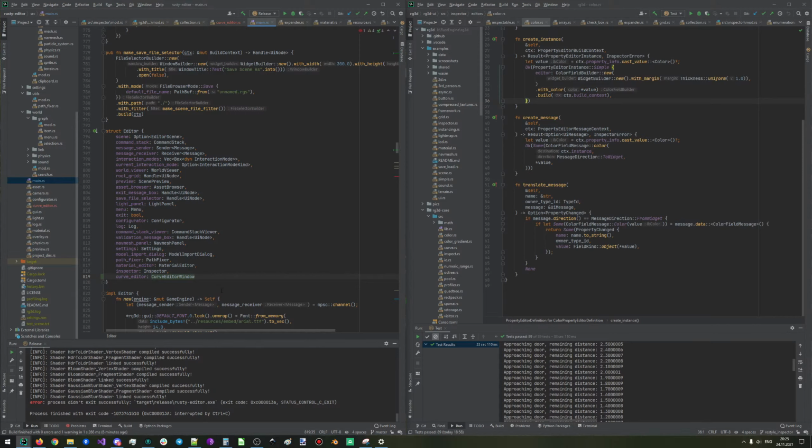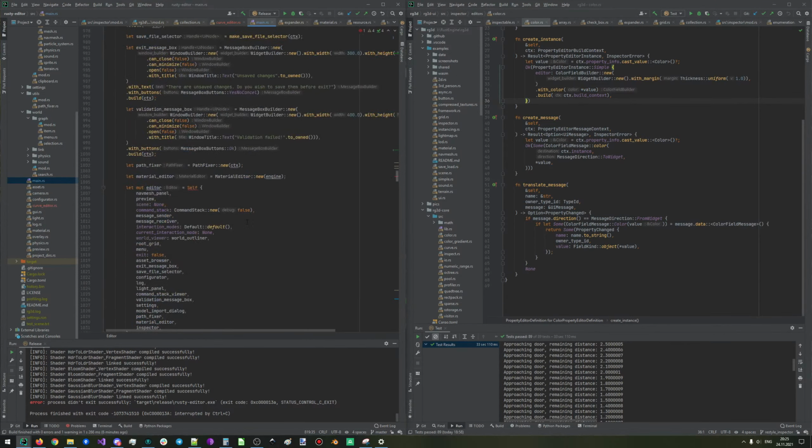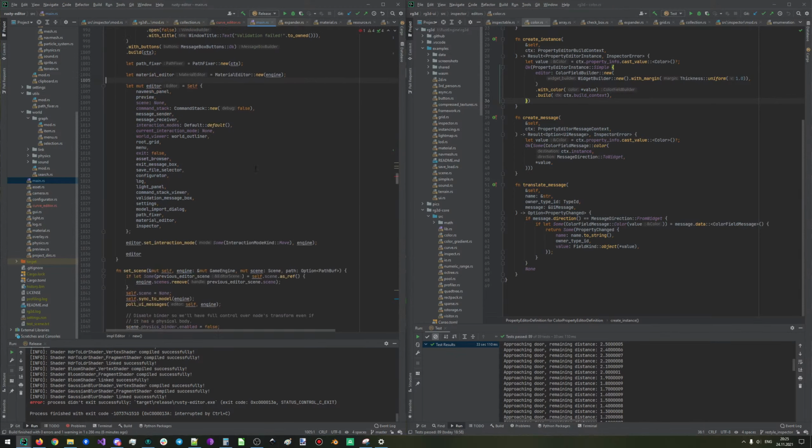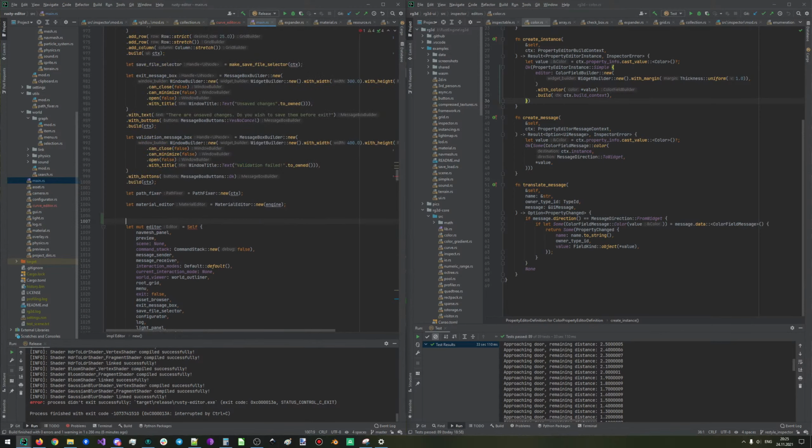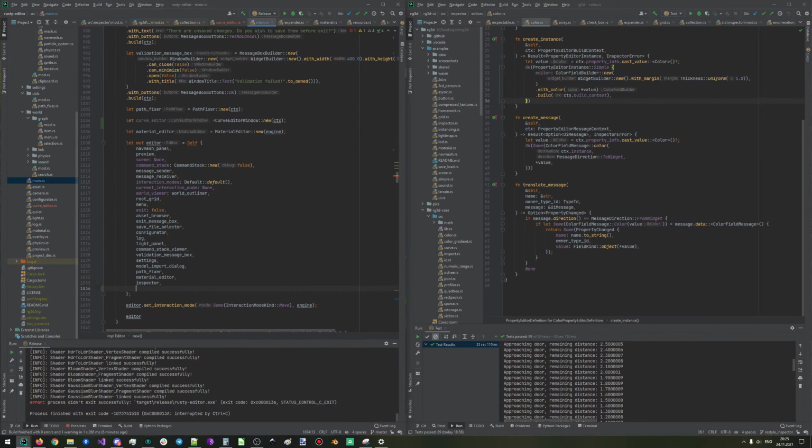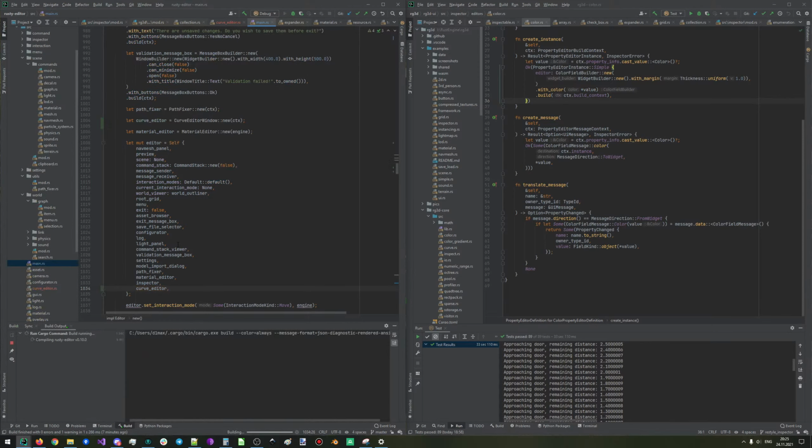Just for simplicity, and to not spend too much time on it, we'll create a single instance. Then we will go in here and create an instance with a new context, like so, and store the instance in here. So let's see what it will be doing.